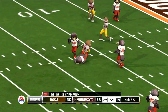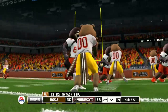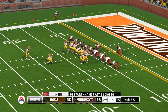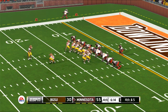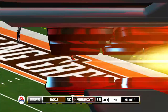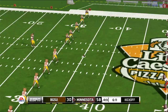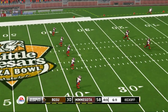And they'll bring him down behind the line. It's fourth down. They'll line up for the field goal, and this is nothing more than a chip shot. They're already up big, and this could make the lead bigger. Kicks away, and it splits the uprights. Everyone's all lined up and ready for the kickoff. He sends this one deep.